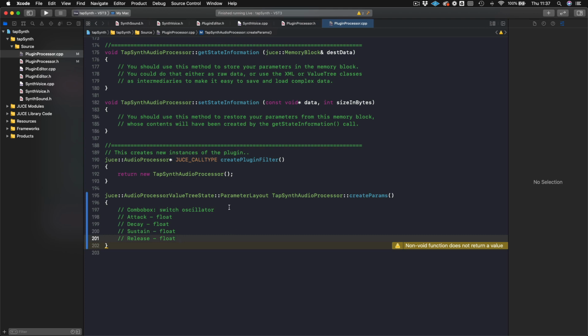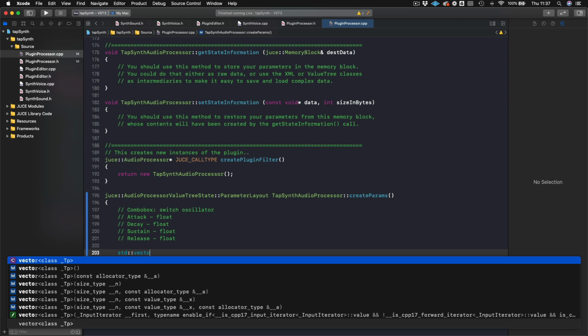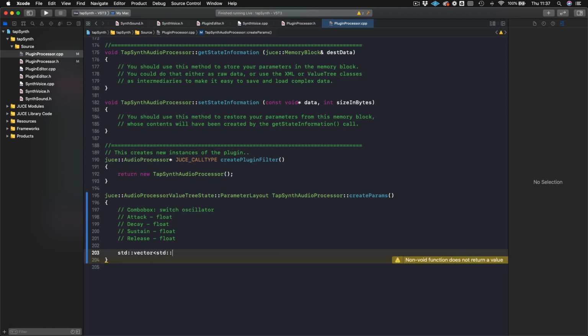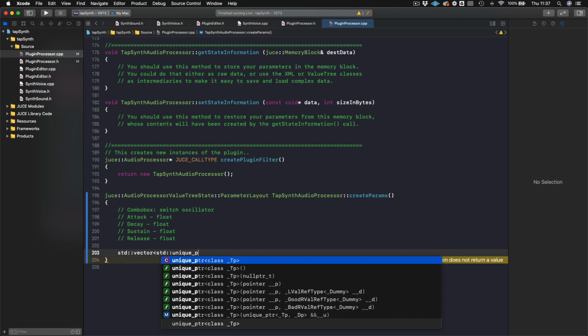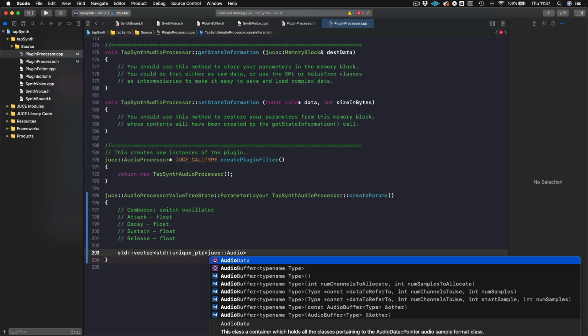What we'll do now is, I don't think that I actually showed you how to do a combo box parameter in my audio processor value tree state tutorial. So I'll walk through that with you right now. The first thing that we need to do is make a std vector of std unique pointer of Juce audio parameter.